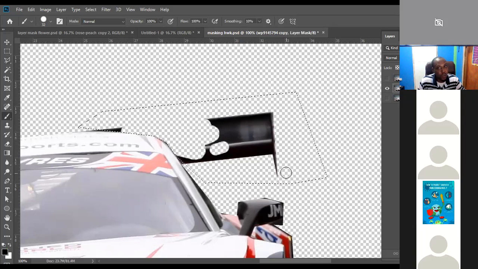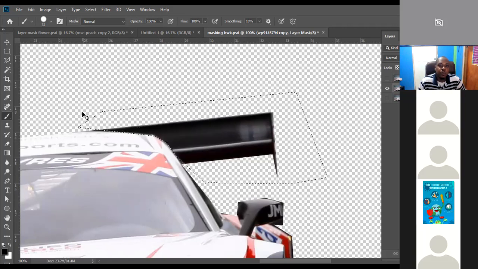Okay, so these are just a few techniques that you can use in masking. Don't just limit yourself to the brush. It does come in handy a lot of the time, but if you're just limiting yourself to it, you will get some fuzzy edges when you're expecting some nice, crisp, clean edges. So play around with it and see what you're capable of. All right.